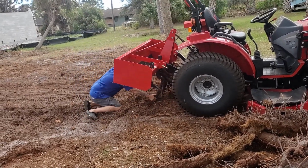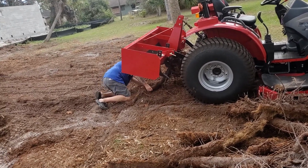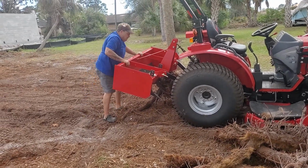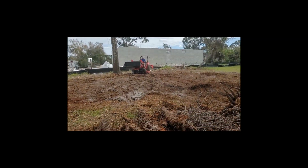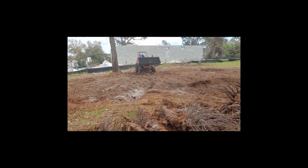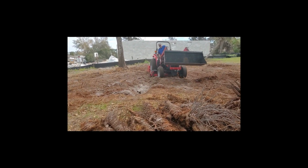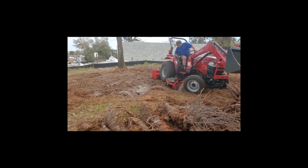We pick up the end of the root. If you recall, I had the guy come in with the cutter, and he cut off the surface growth, but that left the underground roots. So I would pick them up with the end of the shovel. And then the fellow would come along and slide the bucket underneath the root and use the hydraulics just to rip the root right out of the ground.